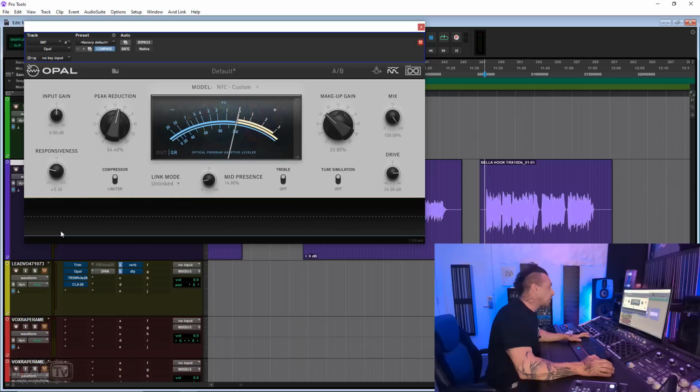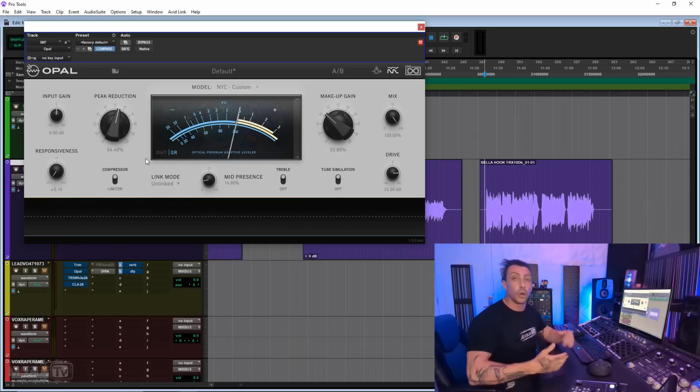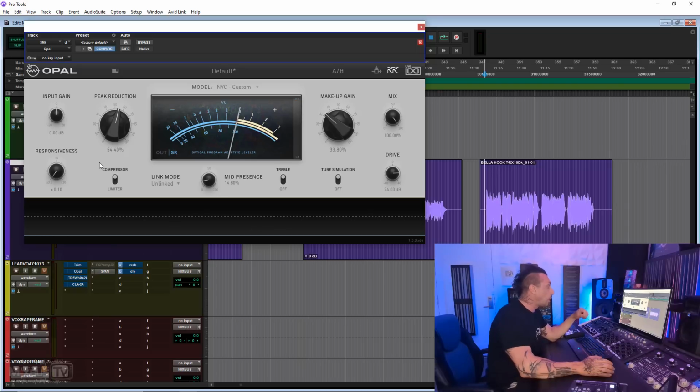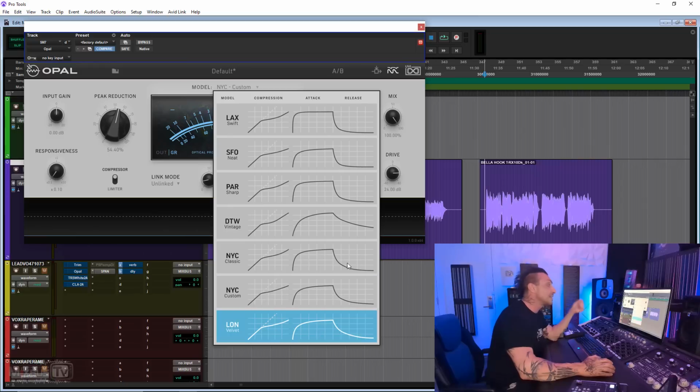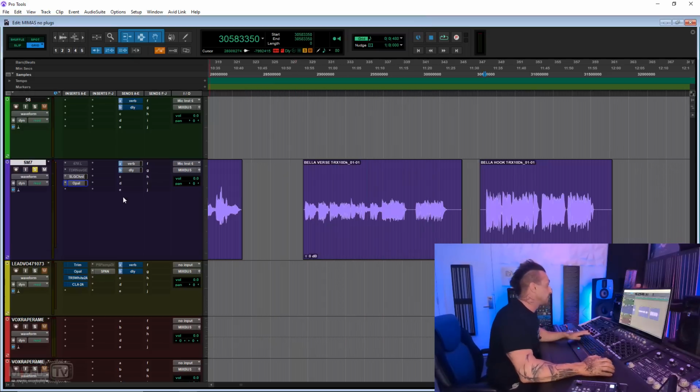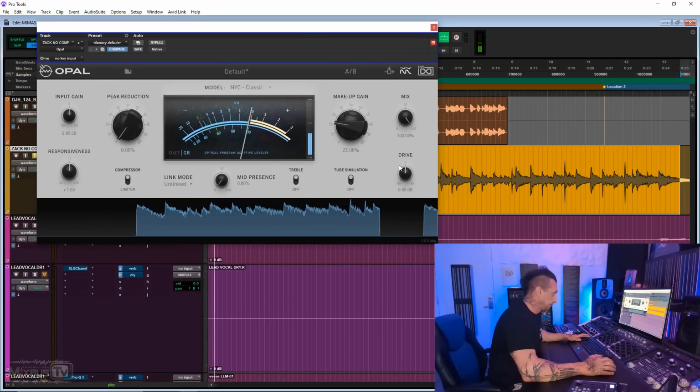As we go counterclockwise, the compressor becomes slower and acts more like a leveler. If I turn it clockwise, it gets much faster. All these controls paired with the 7 models, and you literally have the most comprehensive and versatile LA-2A style compressor in a plugin. Let's go and try on different sources. Acoustic guitar is going to be a good one.